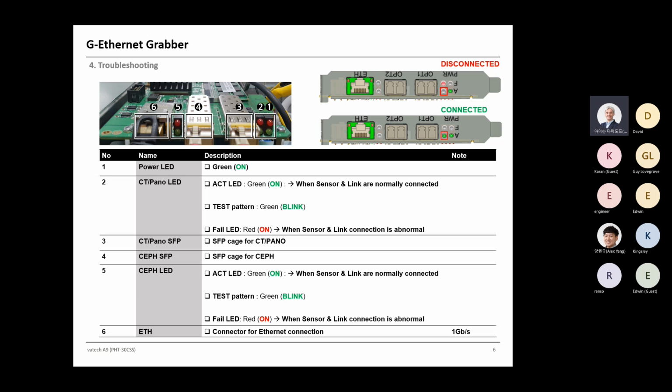Also, in case of the CEF LED, if you see the red light on, you will know that there is a problem with the connection.